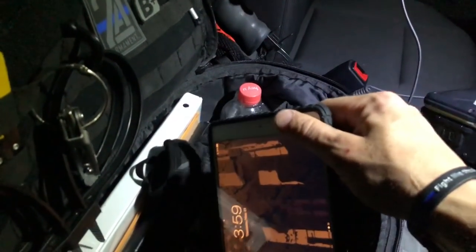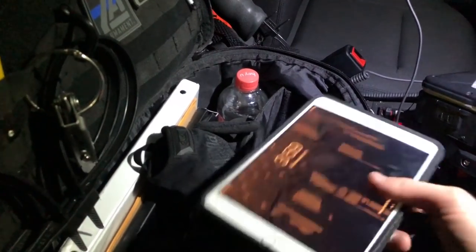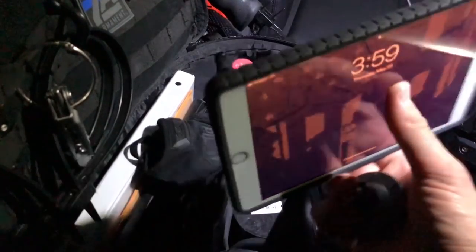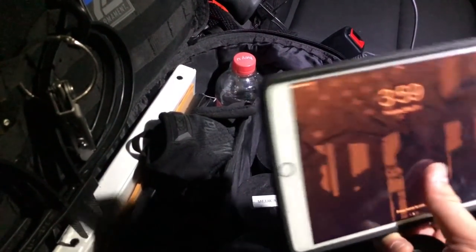I put all this in my gear bag, so when I deploy out to the vehicle, I got it all with me. I don't have to go to several places or leave this in the car. I'll never see it again. But I keep it all in my gear bag, so it's easy to deploy out and just throw up and install in the car prior to the shift.